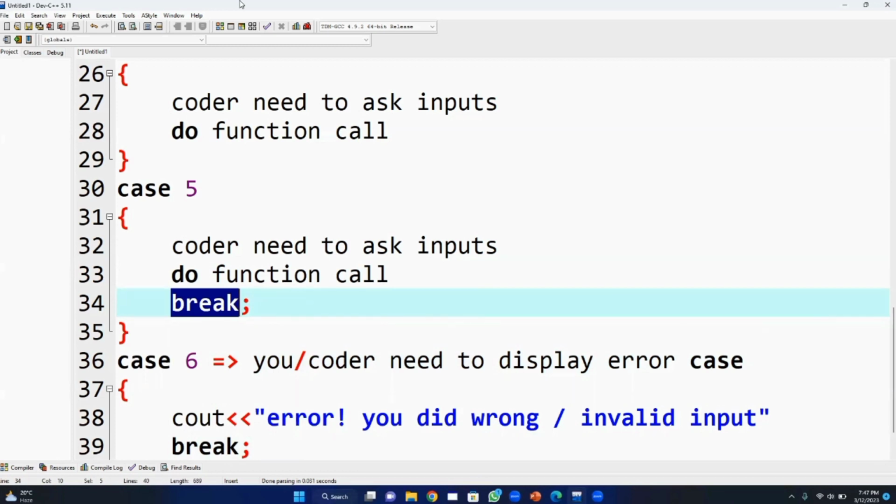Then it will recompile itself. Just give me a minute. What does compiling mean? Sorry, it will again do compiling.